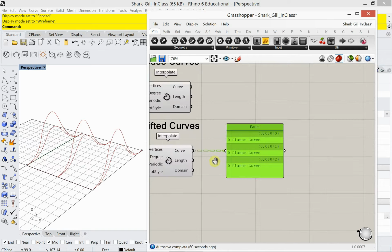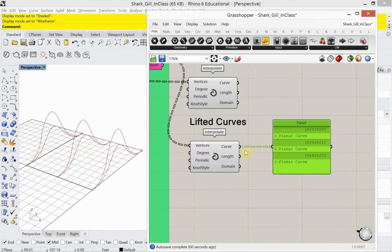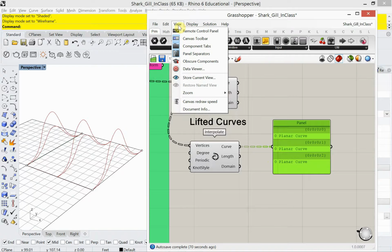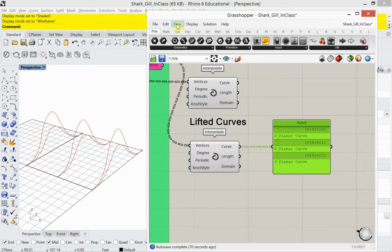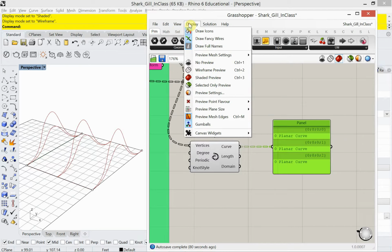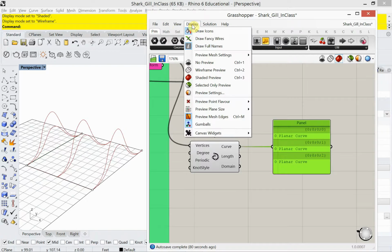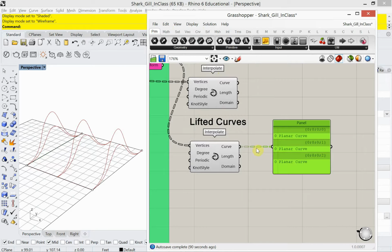All right, so what do you need to know about data trees? What are we looking at? Well, one is when you see the dashed wire, that represents a data tree. If I go up to Display, where is my fancy wires? So Display, Draw Fancy Wires. I think by default that's on, I hope so, maybe not, but it's good I'm pointing it out. So Draw Fancy Wires gives us information. That's telling us that this is a data tree, and what a data tree means is it's a list of lists.